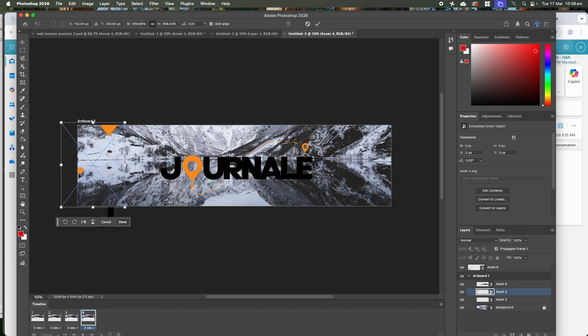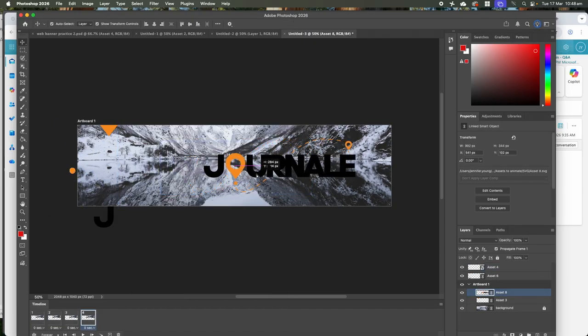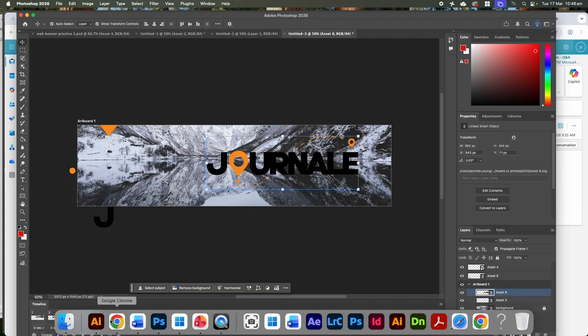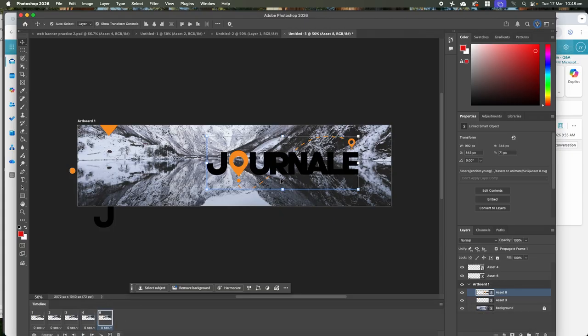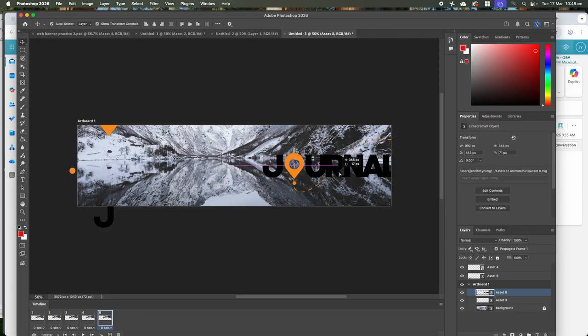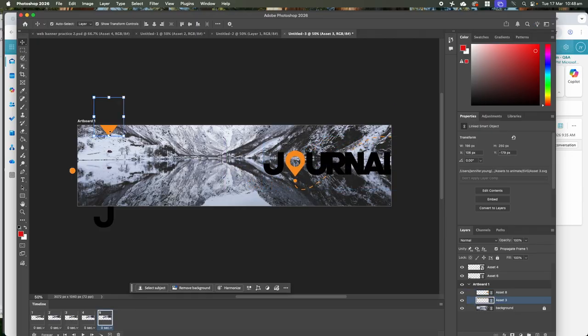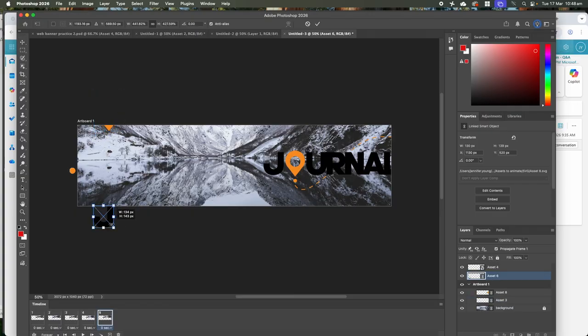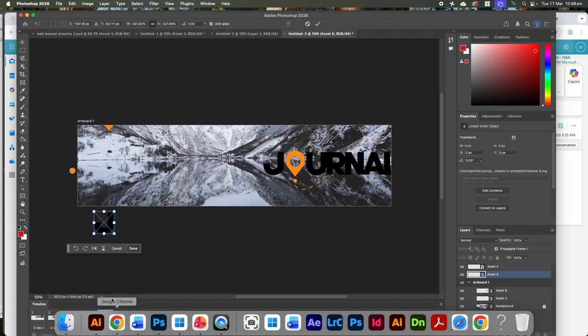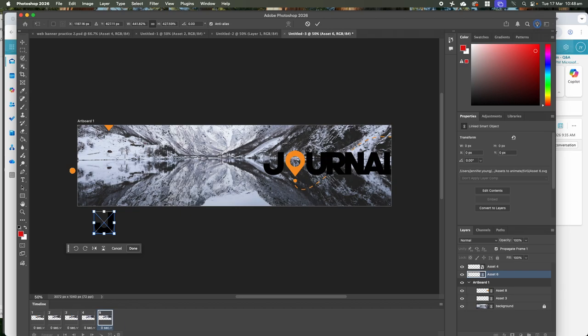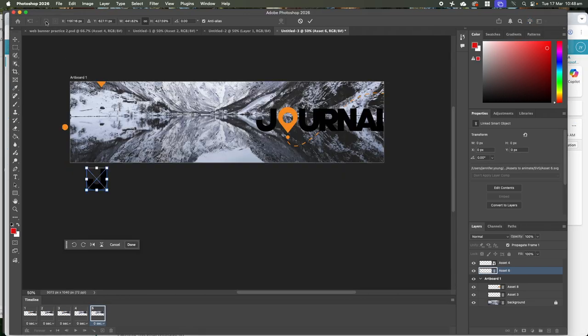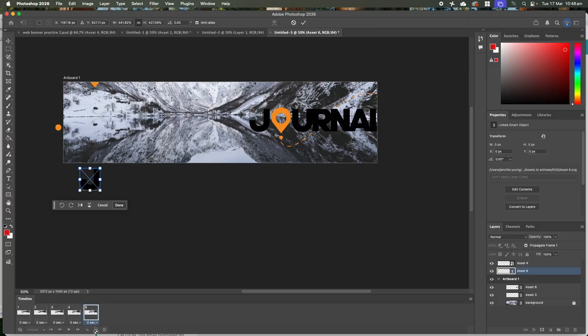And if you want to do very small changes, you could use your arrow keys on the keyboard. But every time I duplicate the frame, I've done something to it, I've changed it. So with your first go at it, just do a very simple one till you get the hang of it. You can always add complexity once you get the hang of it. So I'm just gradually moving things away. Yeah, those have gone. So my next frame, I'm just going to copy that frame again. I'll have to move this up. It's getting caught up down there.